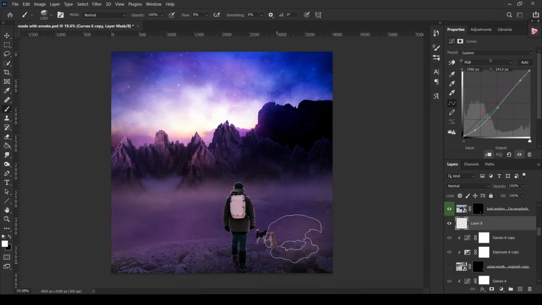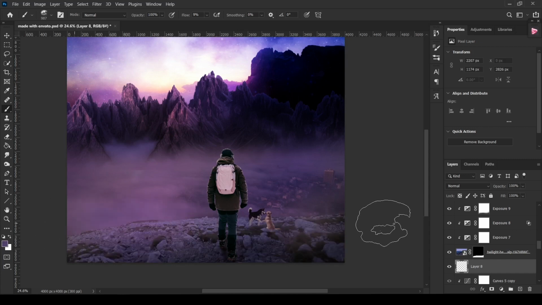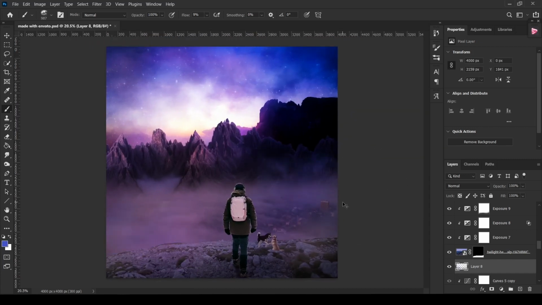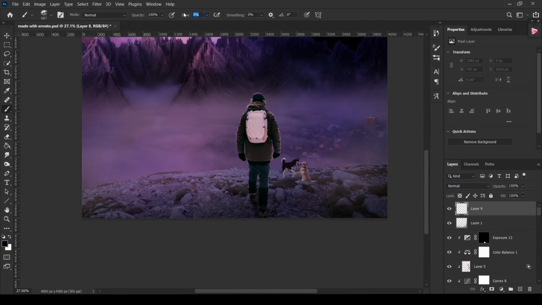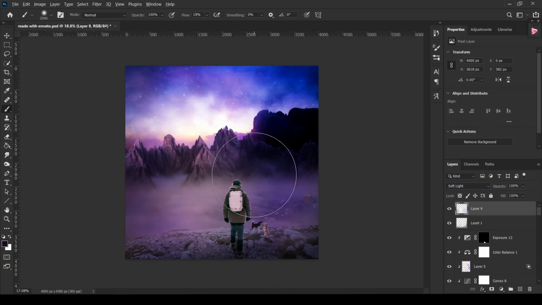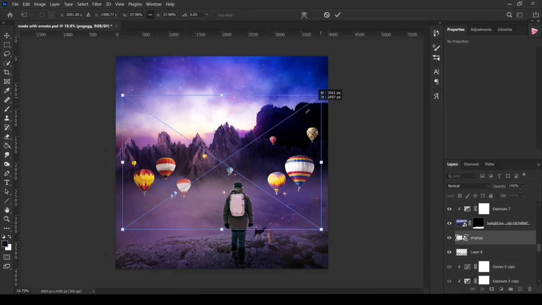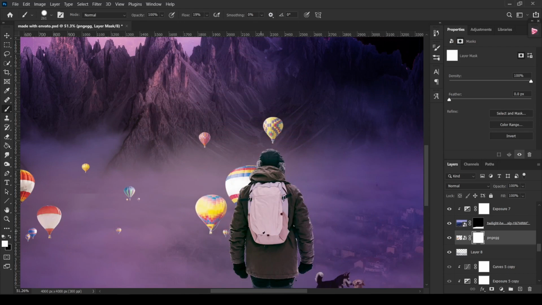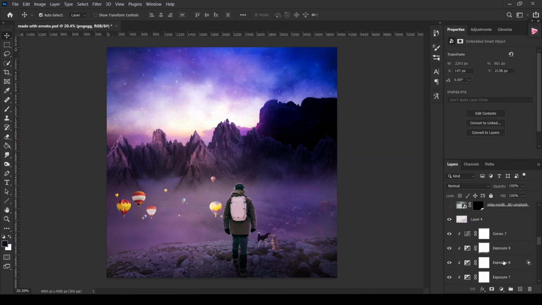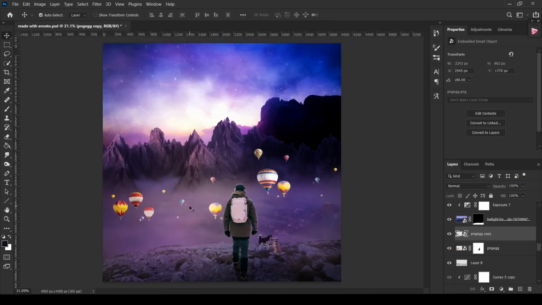I added in a good amount of haze using my brushes, and the drone shot of the city slowly faded away. It doesn't really matter because of the altitude, there's probably not going to be any view of the city and there's probably going to be a lot of clouds. I brought in an image of a hot air balloon and duplicated them to fill the canvas, and I knew for a fact that this would look incredible in the animation part. I gave it its appropriate lighting and added some haze over it.